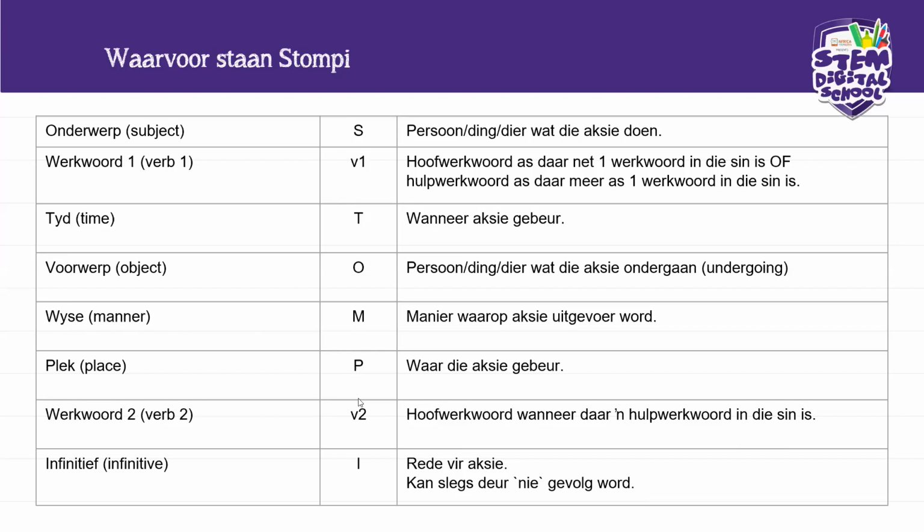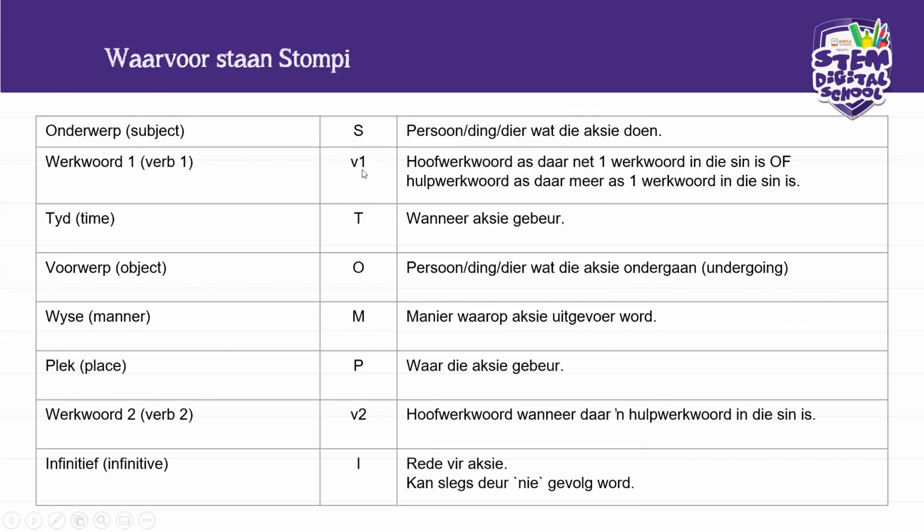All right, so this is just then a picture of Stompie that I got from an incredible resource as well. So there in the middle, you'll see Stompie spelled out for you. Then on the left, you'll see what the letters stand for, and then an explanation on the right. So let's start with, first of all, Stompie, the S stands for subject, in Afrikaans die onderwerp, en dit is die persoon, ding of dier wat uitvoer. So for instance, it's the person, the thing, or the animal that is responsible for the action in the sentence.